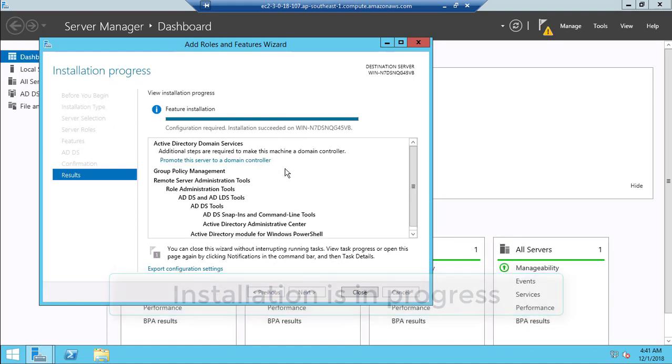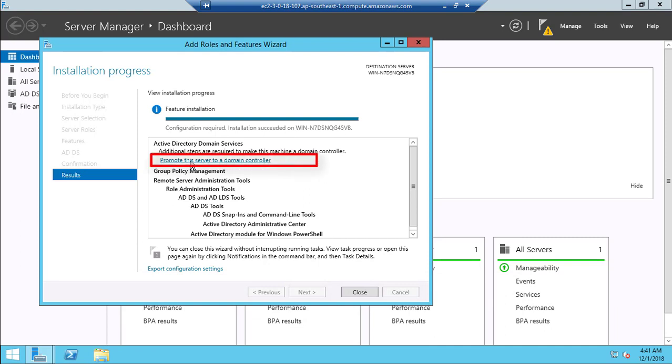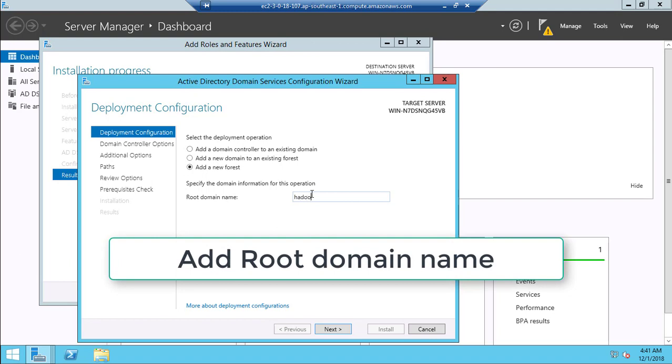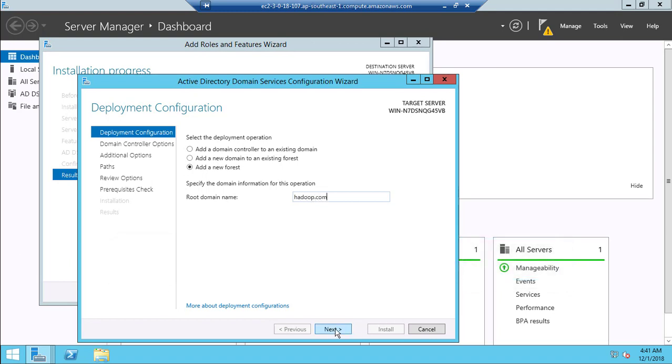Once this is completed, click this to promote this server to a domain controller. Hit that and choose this option, and we have different options. Choose add a new forest and type the domain name. I'm going to create my domain as hadoop.com. Then click next.